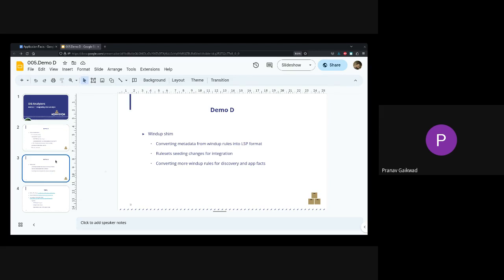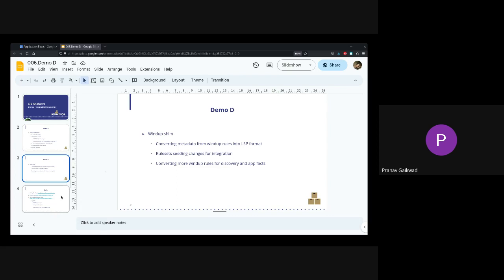We made changes in the rule sets generation part to help with seeding into Conveyor Hub. And we also added some more rules from discovery rules and some built-in rules in windup that are generating the application facts.